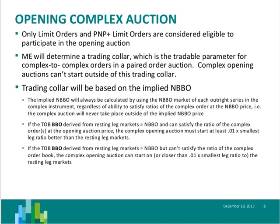Okay? So the opening parameter for complex orders is slightly different than for the outright series, although it is based on very similar logic. In the outright series, we require a legal width market maker quote, or a combination of away markets and our market, or an NBBO that is legal width, to open the individual series. For the complex order book, we have to go through that process for each series, because all series associated with the complex order have to be open before that complex strategy can open. Makes sense, right? The difference is that once we go through that opening process in the outright markets, folks can go $5 wide if they choose.